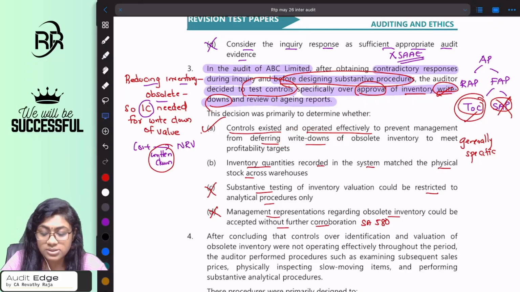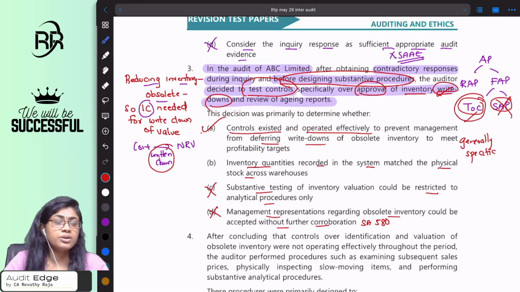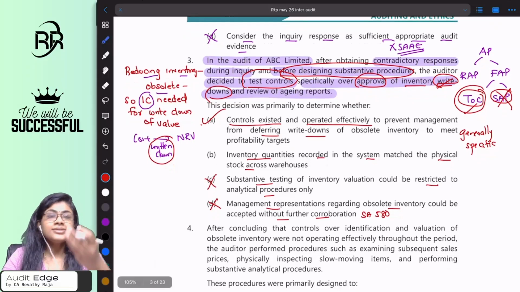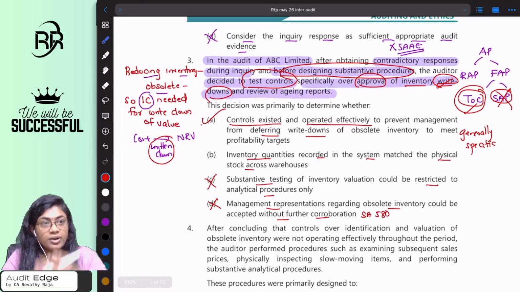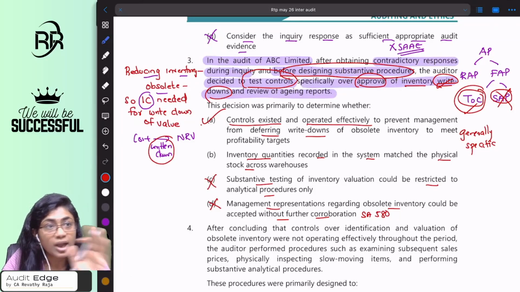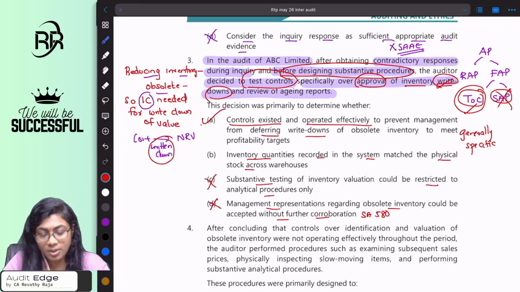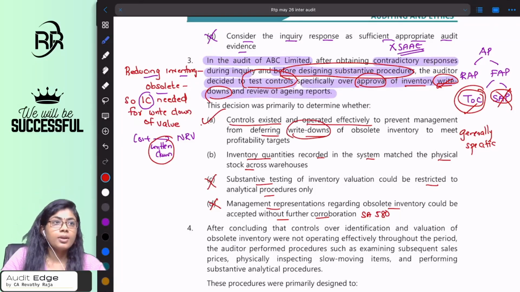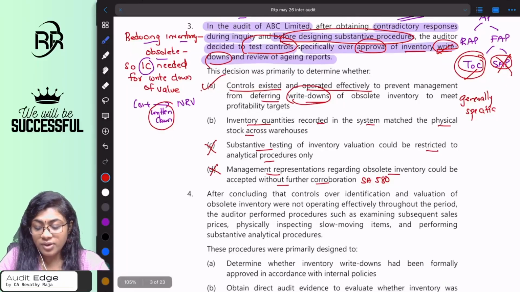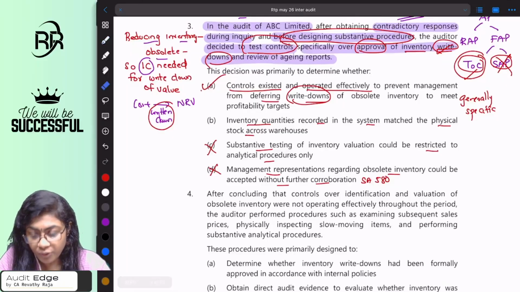So the answer is A, the more apt one. Can you all acknowledge whether you understood A? You want to test the control of write down. If you test some other control, you won't get the evidence. So the answer is A, not B, because of this. If 3 is okay, can we go to 4?